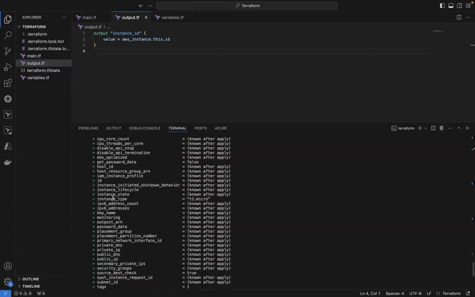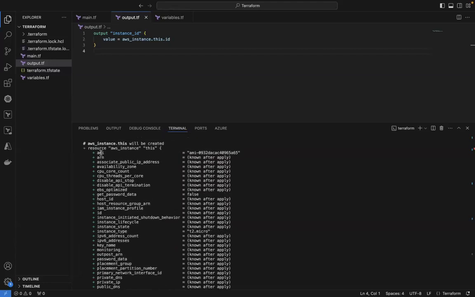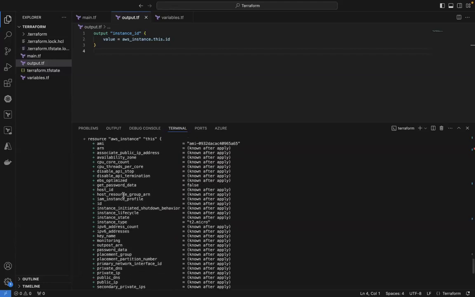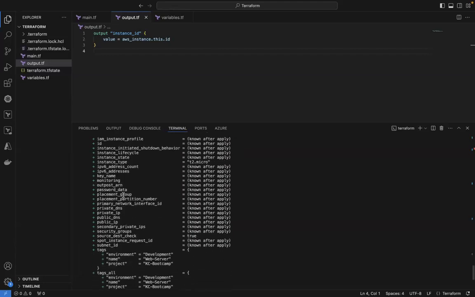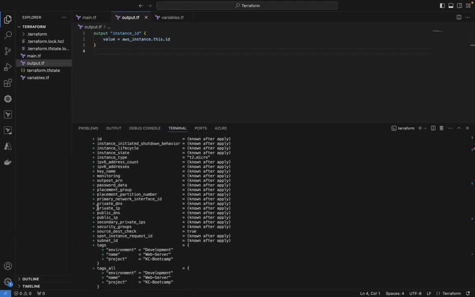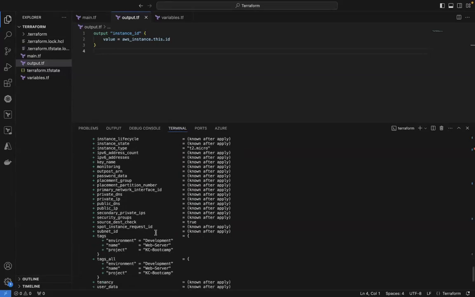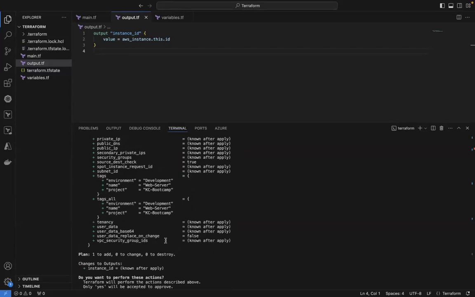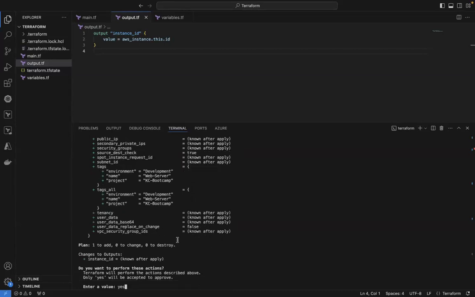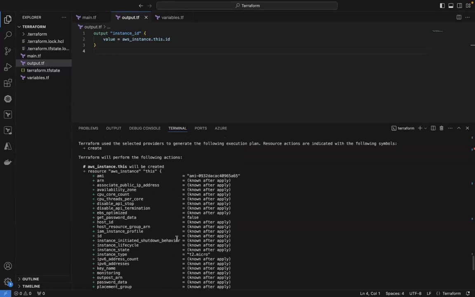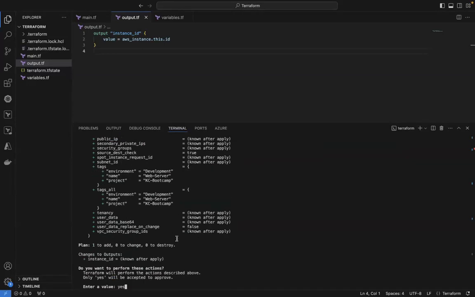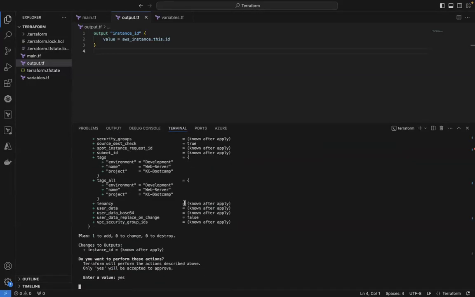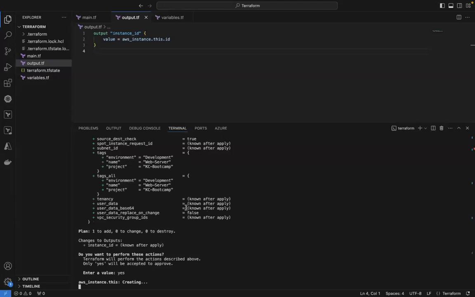Let me see the VPC that it's creating this in. Does it show me that in my get password false? Yes, optimized. Private IP. So, subnet ID. I would like to know the VPC. Maybe this is subnet group ID. I'd like to know the VPC that is creating this thing. But basically, it's obviously going to create this in the default VPC. So I've put yes, and I'm applying this now.